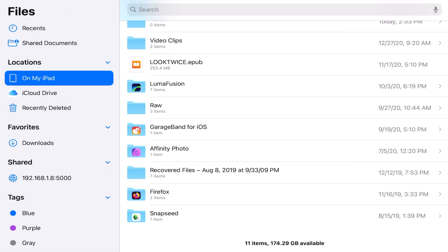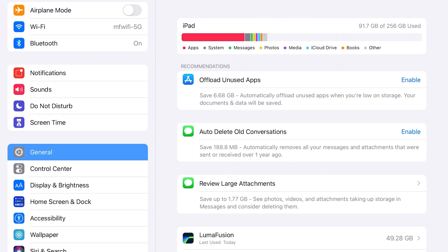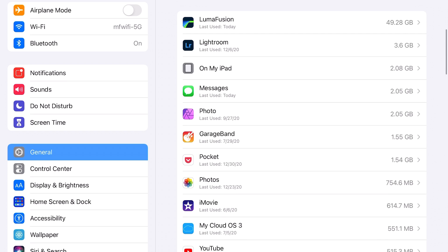While I do recommend LumaFusion without hesitation, I do experience kind of an annoyance with my iPad Pro that I think might be a bug, and it's regarding how LumaFusion uses storage. Most of us working on an iPad have to be pretty storage conscious because it's limited. I will go into the Files app and see how much storage is available. A more advanced way is to go into Settings and check the storage there, where you'll see a list of applications using storage on your iPad.